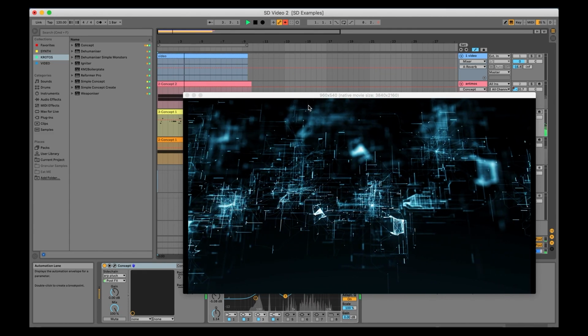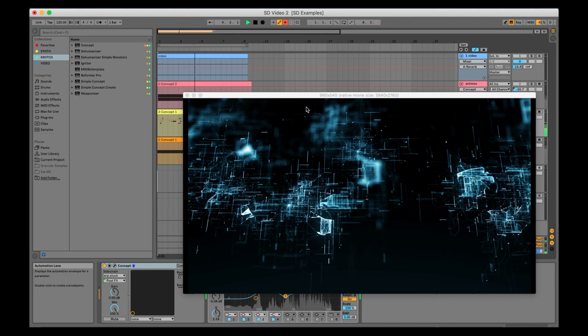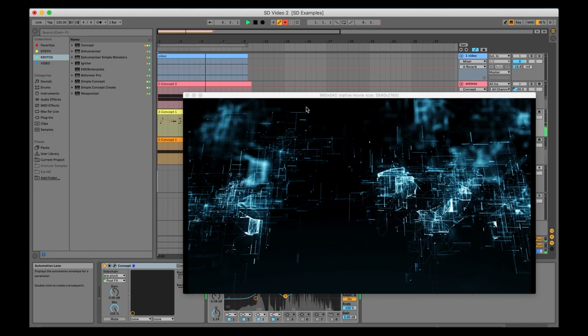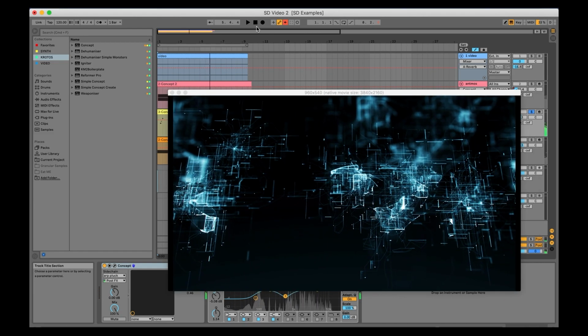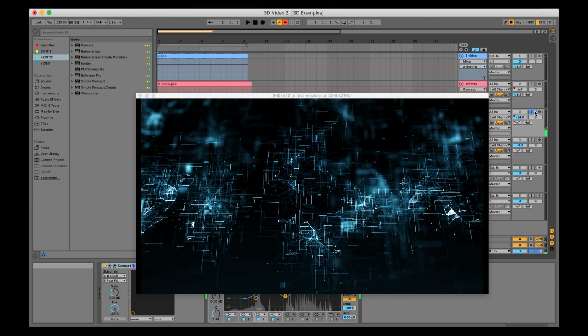Again, it's not too synchronized, but it just picks up the vibe of what's going on here. So if we look at all those elements together, this is the scene that we have.